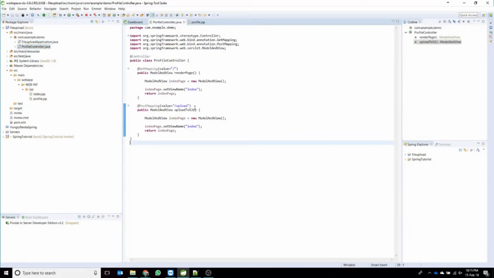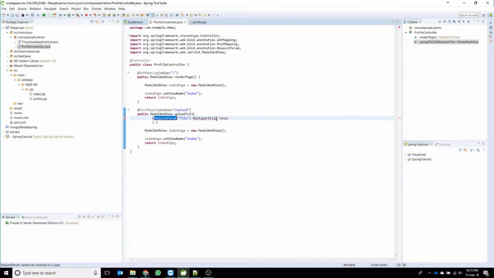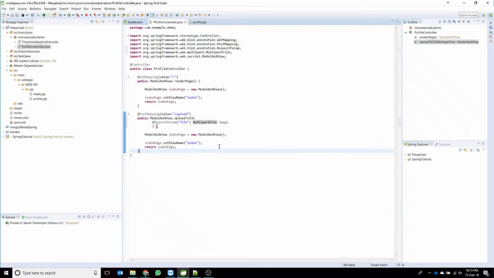So what I'm going to do here is add a new image parameter. Now, what we are telling Spring is that on upload, there will be a POST which will accept a parameter named file, of type MultipartFile, and image. The difference between a MultipartFile and a normal file, we will talk about in the lab. But for now, you can just write it.